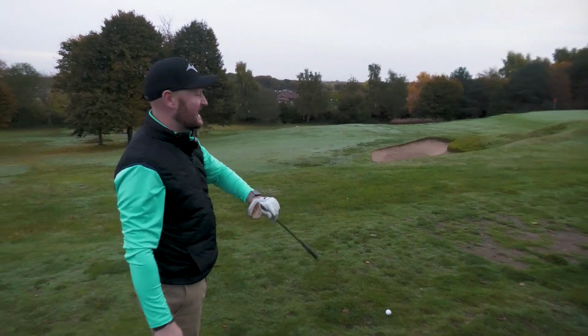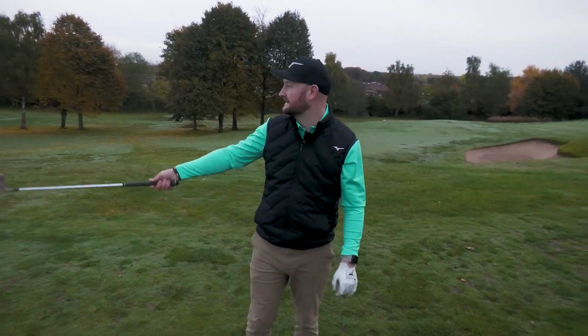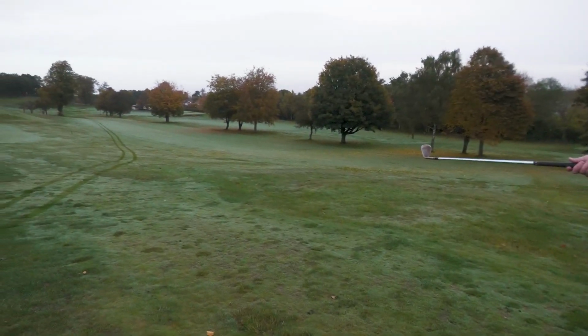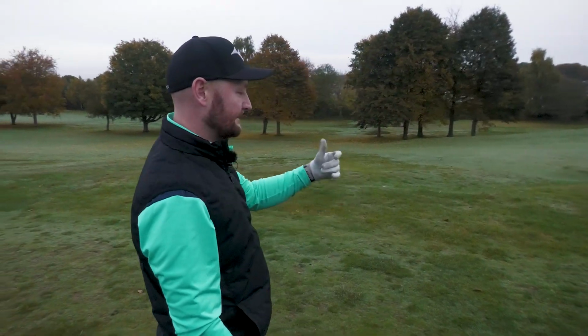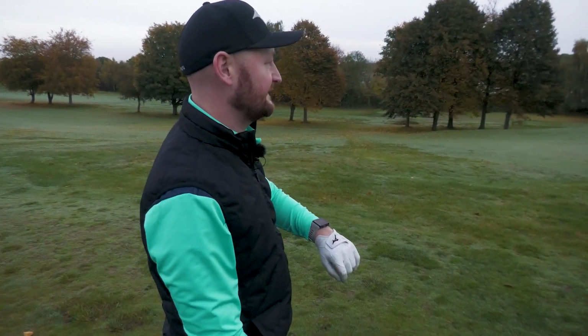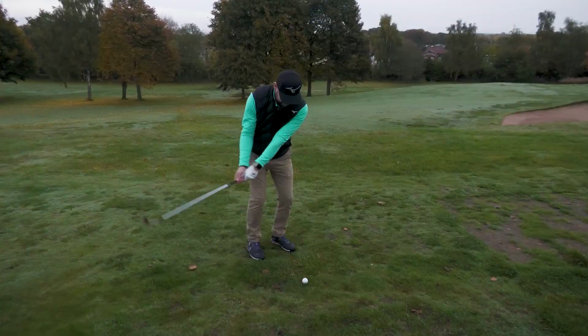We've got 60 yards in. It is uphill here. This is the shortest I've ever had in. Normally, when I'm playing it off the backs, I'm down near that 150 marker. So I'm like 90 yards further up. I've got 60 yards to the middle, 50 to the front. So I actually need to play a 60-yard shot here.